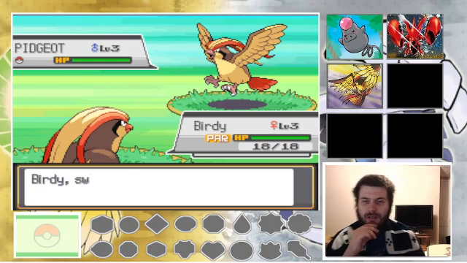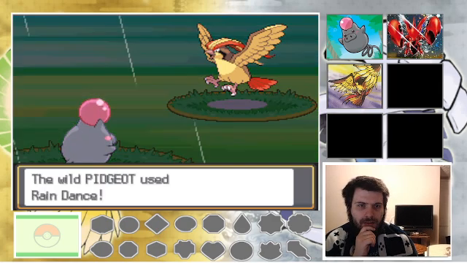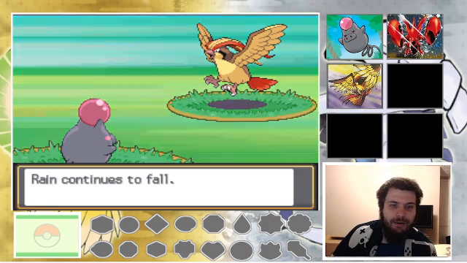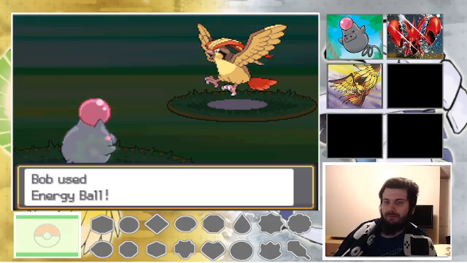Your energy ball did a lot of damage, I'm pretty sure. Do a lot of switch training. Rain Dance, which is an ice type move. Imagine instead of being rain, it's actually ice. Not snow, but ice, sleet, all that good stuff. Let's give you an energy ball.